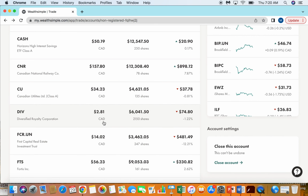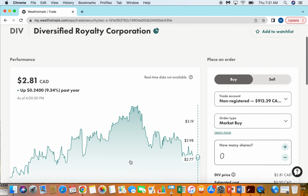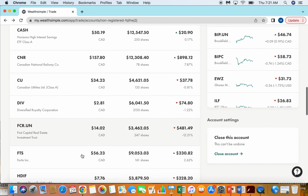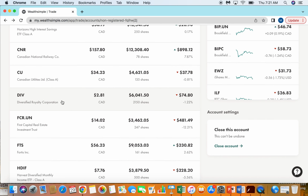Diversified Royalty Corp. They have a lot of stuff going on in this company here. First of all, Air Miles just got acquired by BMO, so I want to see how that partnership goes, as Div still owns the trademark rights for that business. Some of the auto parts makers in the U.S. recently reported poor numbers. About half of their royalty income comes from Mr. Lube in Canada. So that's probably the main reason this one's dipped from $3 to $2.80 over the past few weeks. And then they just have a couple other businesses like Sutton Realty Group, that's really reliant on real estate sales and real estate agents, which has been slowing down in Canada in terms of sales volume. So just lots of moving parts on this company. I'm going to wait and see what they report next quarter, and then we'll go from there on that one.